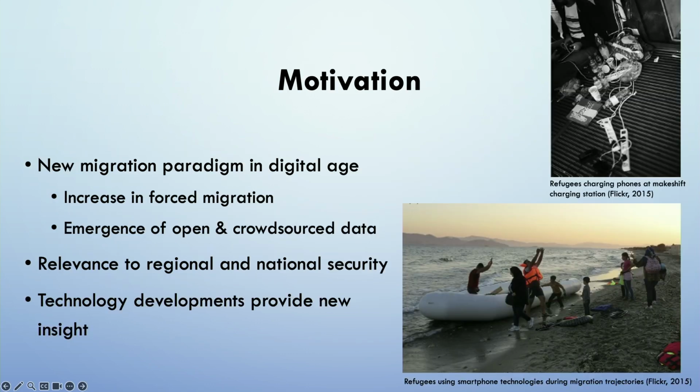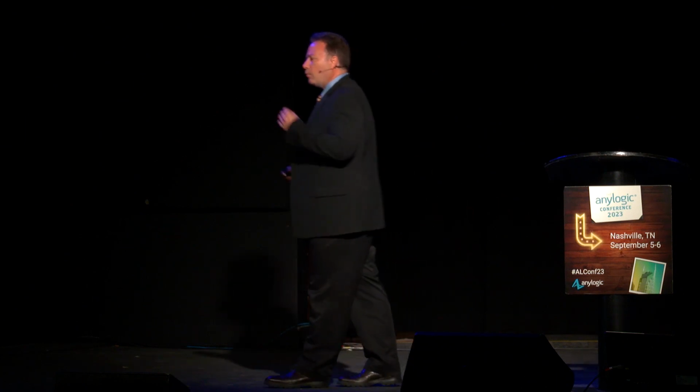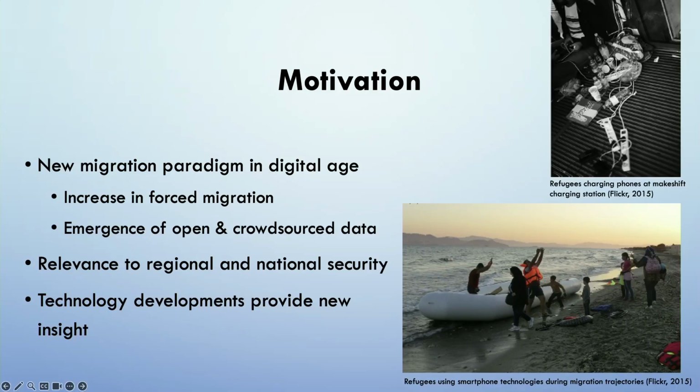The motivation behind this research is there's a new paradigm. So migration is not a new issue. People have always been moving places to places or been persecuted. Now, what is new is the amount of open source data and social media data that is out there, so that you didn't have access to that before. These social networks allow for people to find out more information from trusted sources. So there's been an emergence of open and crowdsourced data where we didn't have that information before.